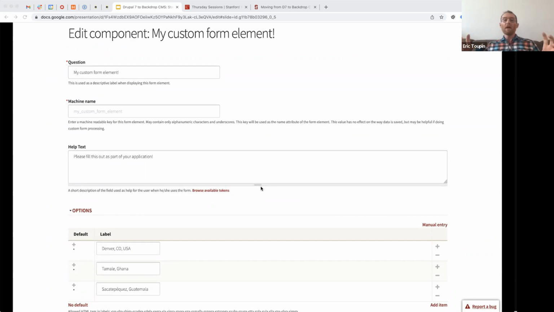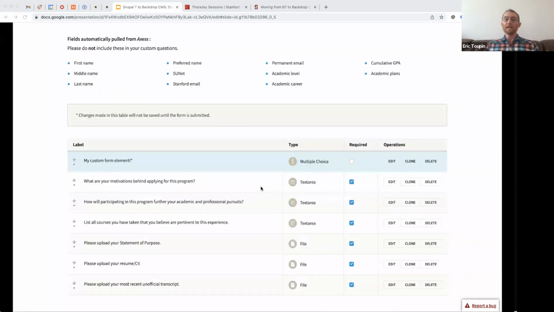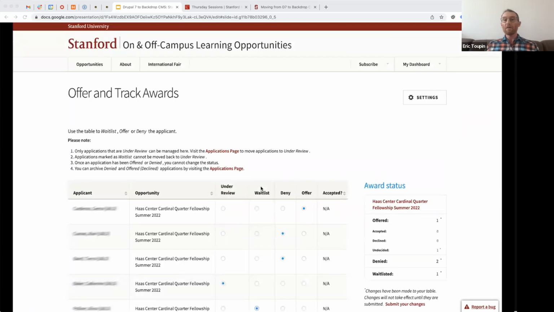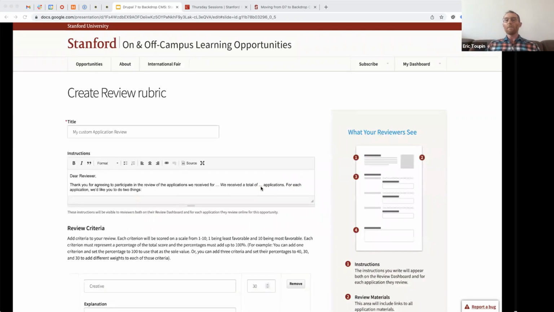Part of that automated download manager is also offering all of this data in CSV so that program officers can plug it into their own spreadsheets and use it how they wish. Across these platforms, there are more than 5 distinct user roles, and each role has unique capabilities and unique experiences on the sites. So for example, a program officer is creating the opportunities that are being offered to students or to faculty. Applicants are applying for them. We have student program officers that can join a team with program officers and help them manage their content. We have reviewers, we have recommenders. There's actually a couple more, but those are the primary ones.